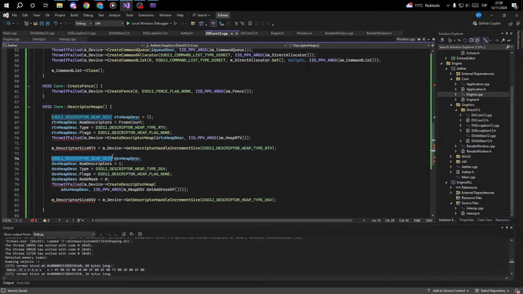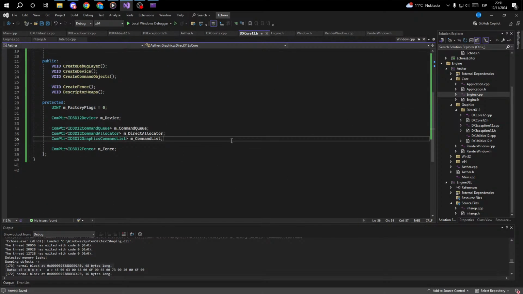You'll notice that both this one, which I'll explain in a moment, and this one have the same type, so we need to say what type of descriptor we're using. There's RTV, there's DSV, there's CBV, there's UAV, there's quite a few of them, but I will explain what they are in a moment. This one here is generally needed for most implementations we're doing. If you're working in 2D, you don't necessarily need this one. I'll explain in a moment, but in most applications you're going to need your render target view, because we're making a renderer, and that would make sense.